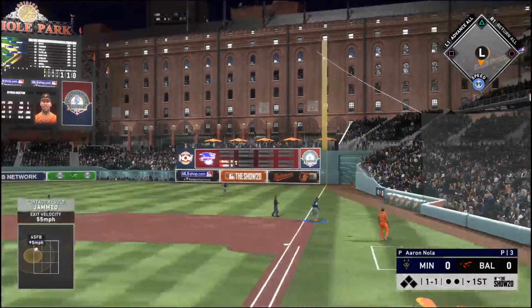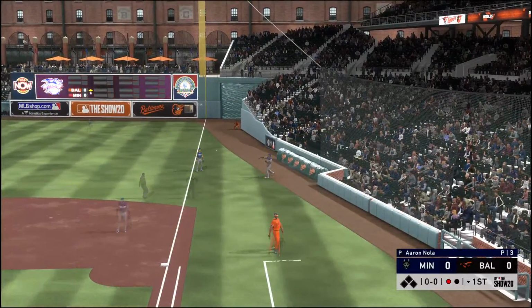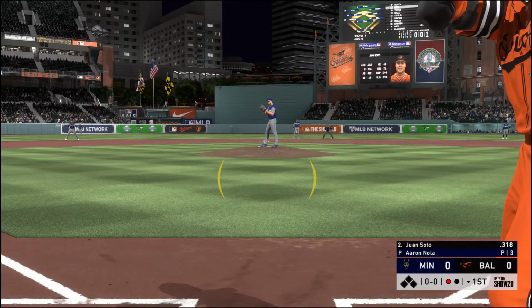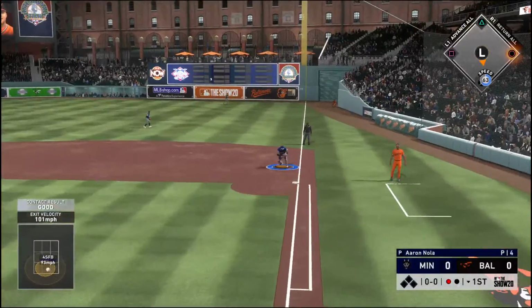And he popped him up. Back into foul territory behind first. Bell is over, and he's got it for the first out of the inning. So the base is empty here with 1 away, and that'll bring up the dynamic bat of Juan Soto.